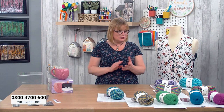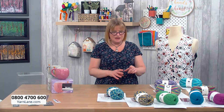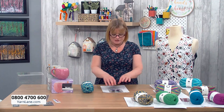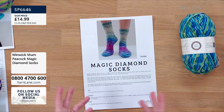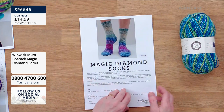So she's got two new patterns. We have had her on air before, and we've got some of the patterns back, but with different colours. So let's go to the Magic Diamond socks. The picture on the front cover is not the colour that they're in, because obviously we want lots of different choice for you. Christine will be talking us through the pattern and the idea behind, but they have a diamond shape. They do, yes.